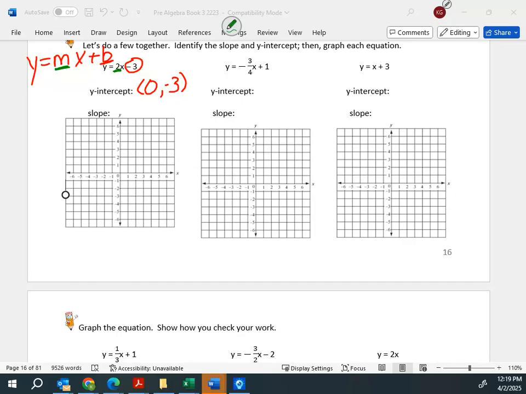How do you think I should write my slope if I want it to be rise over run, Fallon? 2 over -3. Nope. That -3 is the y-intercept, we're done with that. We got the y-intercept. 2 over what? 2 as a whole number, how do we make that a fraction? What do we put it over? 2. Nope, 2 over 2 would be a 1. Oh, 1. Yeah, 2 over 1. So 2 over 1 gives us that rise over the run. So if you ever see a slope as just the whole number, we know that the run would be a 1.